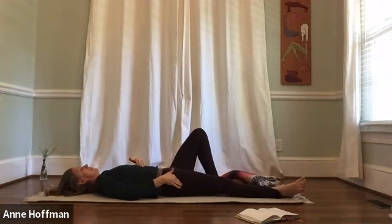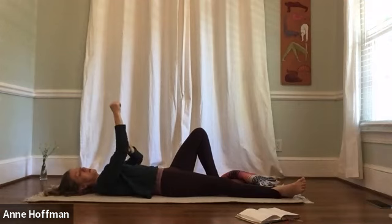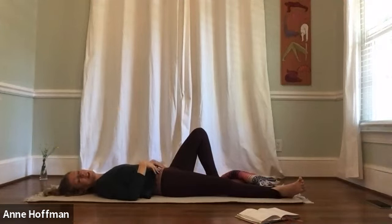The psoas comes onto your inner upper thigh bone. So generally speaking, if you look at your forearm from elbow to wrist, that's the length of your psoas, and the size is about the size of your wrist. So we have about one of these on each side. These are the strings that connect our legs to our spine. It's a massive event. The psoas attaches to each of the lumbar vertebrae before it crosses through the hips, and it attaches to a little dude in there called the iliopsoas, the mother's little helper, if you will.